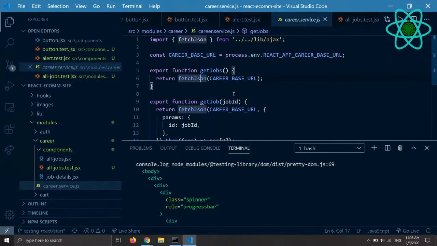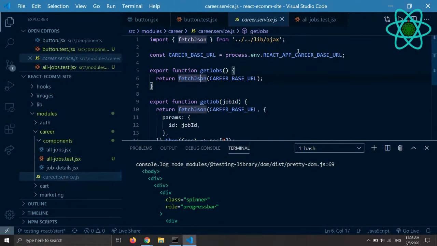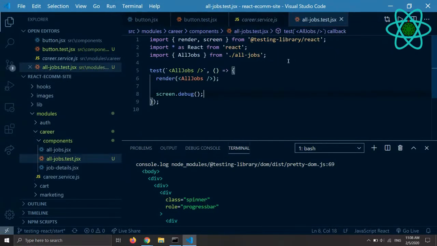So how do we do that? The first option is you can actually allow it to make the API calls, and then you need to make sure that when you run this test, your API service is actually ready. That's one way to do it, but it will be very flaky, because your API calls may be slow and your server may not be available. So in this case, it is a very valid use case to use a mock. I want to mock these API calls.